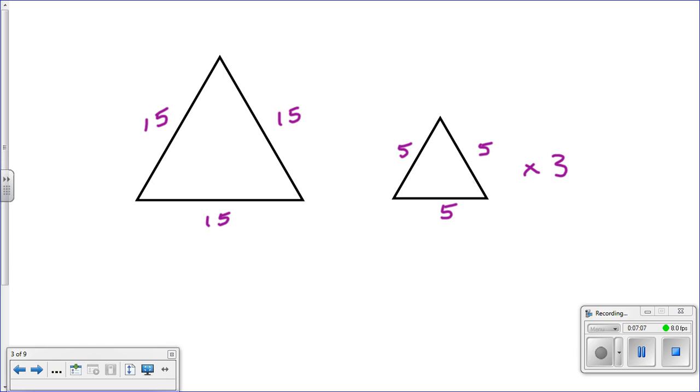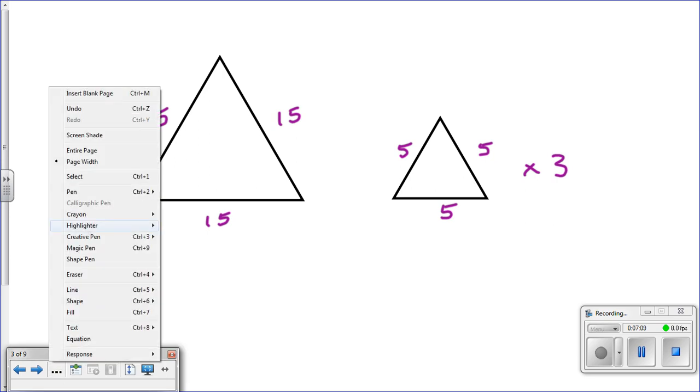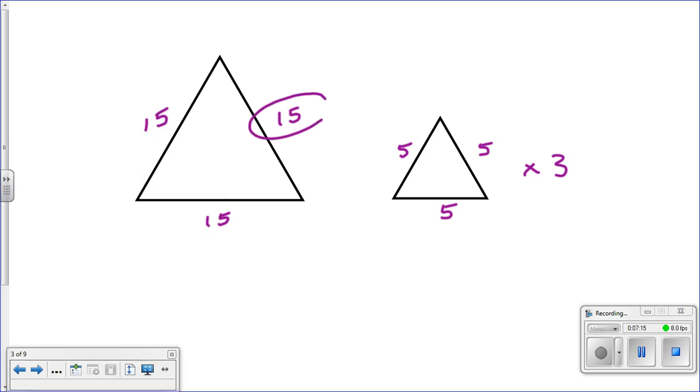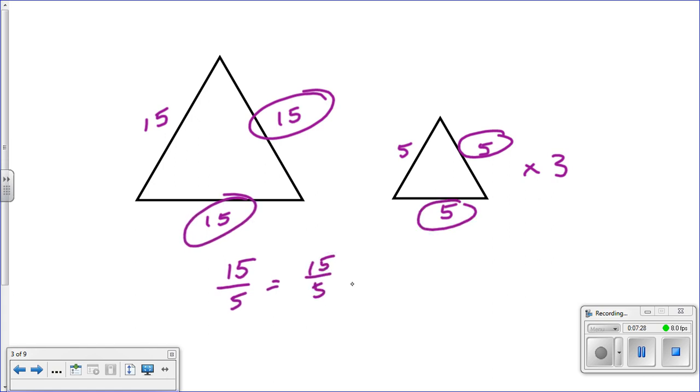If I take any two sides, any two, so let me choose a couple sides here. Let's choose this one. And let's choose this one. Oh, the marker's supposed to be red, but it's not. And I do 15 is to 5 as, let's pick another two sides, this one and this one. 15 is to 5. It should be the exact same ratio. Again, I can pick this third side right here. Is to 15 is to 5. Well, guess what? All of those are equivalent to 3. Sides are proportional.